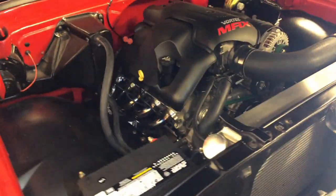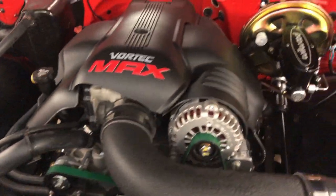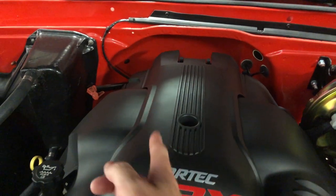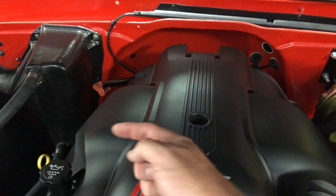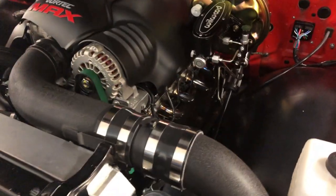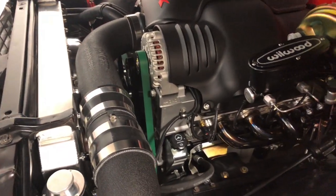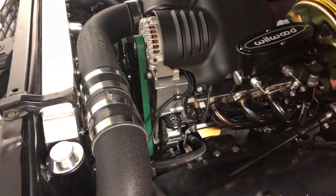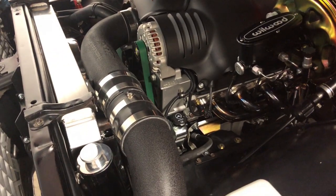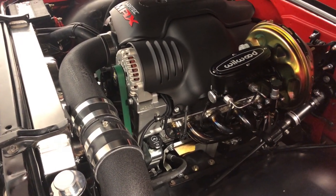That's pretty much it for the LS harness out here. You really can't see it because it's covered by the engine cover. When I originally wasn't going to put the cover on, I had the wires on the inside of the fuel rails so you couldn't really see them. The coil pack wires came out cleanly. I did it clean just because I don't like corrugated loom — it looks terrible to me. In hindsight I probably should have spent the extra money on the nylon loom PSI sells, but I was just being cheap.